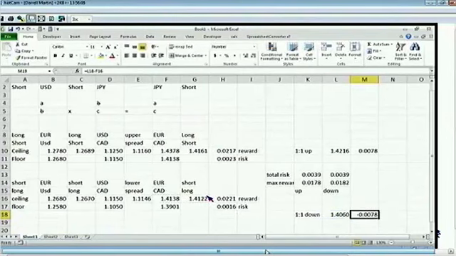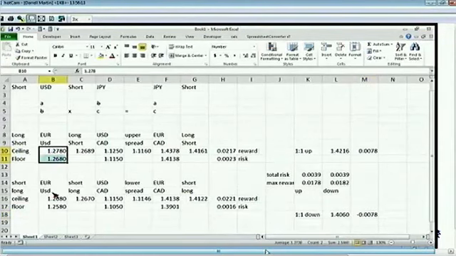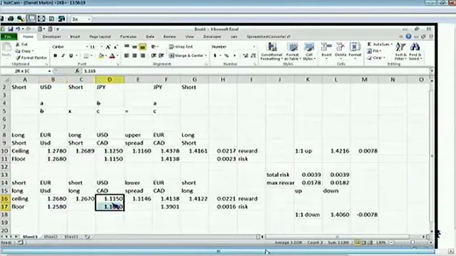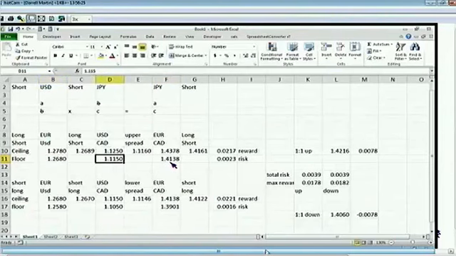Okay, so what this shows me is this trade right here, if I were to take it, the steps I had to do is I had to get the euro-dollar ceiling and floor. I had to get the dollar-CAD ceiling and floor of the bought spreads, and then of the sold spreads. I just multiplied the ceiling times the ceiling on euro-dollar and dollar-CAD. I multiplied the floor times the floor on the dollar-CAD and euro-dollar on both of them. I put in the offer price on the bought side. I put on the bid price on the sold side.